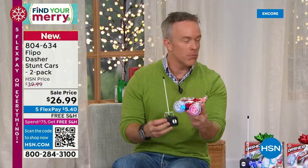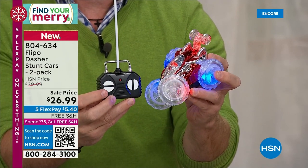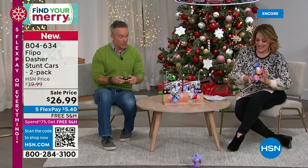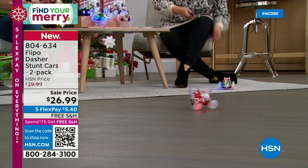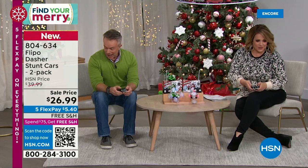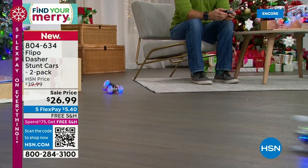Remote control technology has been around a while, but Flippo has revolutionized it. Look at the lights in the wheels — that top stunt wheel gets it out of a jam. Back in the day you'd have to get up and flip the car over — that doesn't happen here. The front wheel helps flip it, and this year's model is a little smaller for easier storage with a metallic luster. The remote is easy for little and big hands to operate. The batteries go in the front wheel housing and you go to town. They run on separate frequencies so two people can play together.